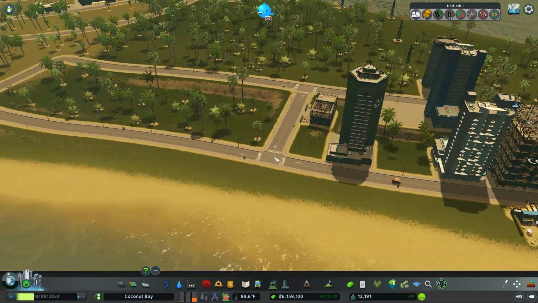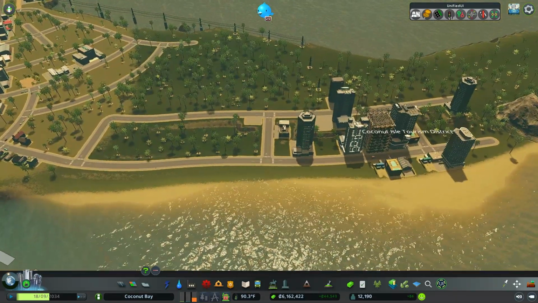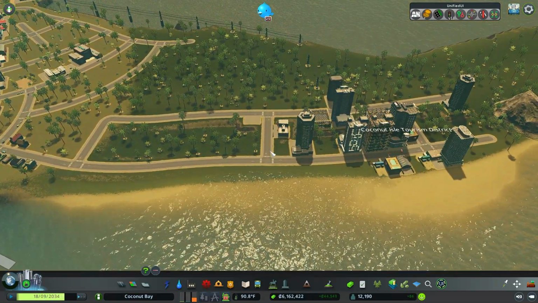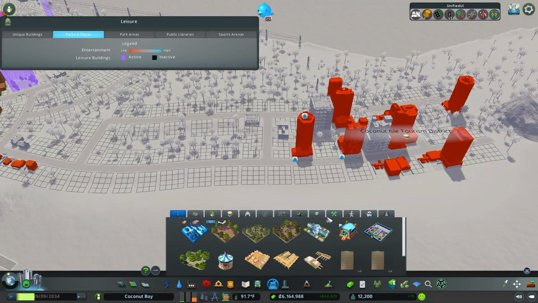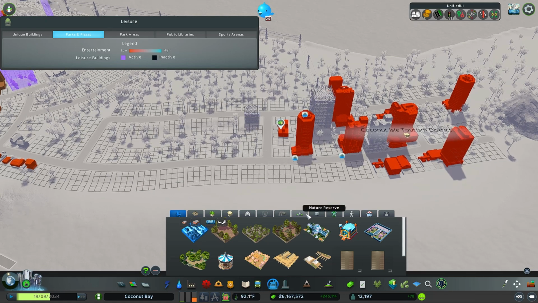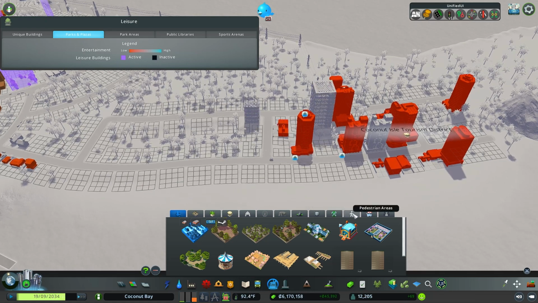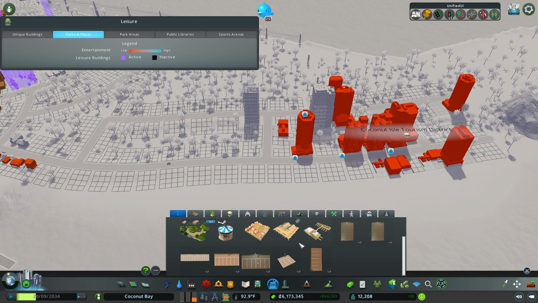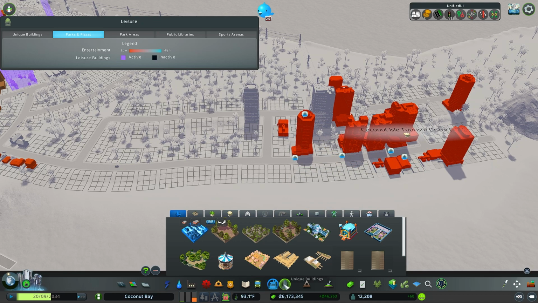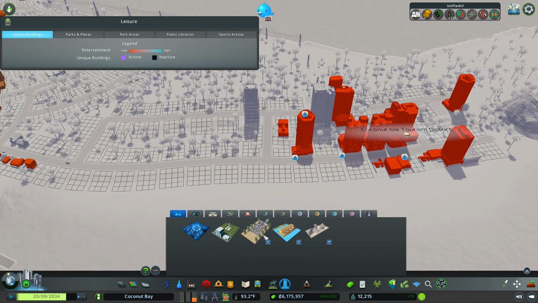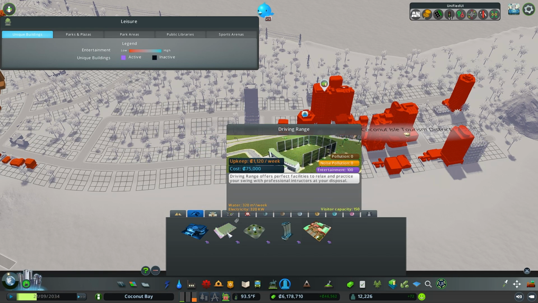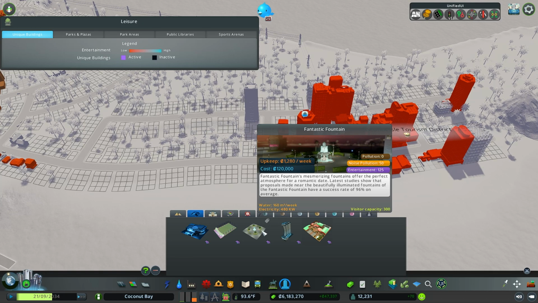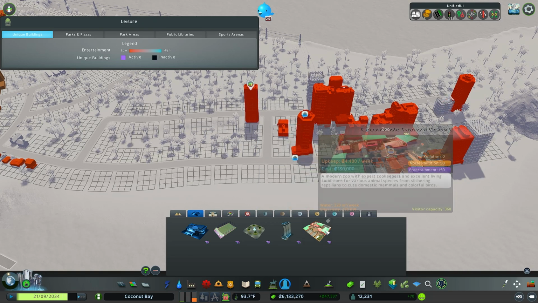And I think what we should do is, along with this, I think we should add in... I'm trying to remember what they are. It is the concert area. Park maintenance, pedestrian area. And is it in here? It is not in here. Where is that at? Is this in the unique buildings? Is that where it is? Tourism and leisure. Casino. Driving range. Oh, we should absolutely put the driving range in over here.